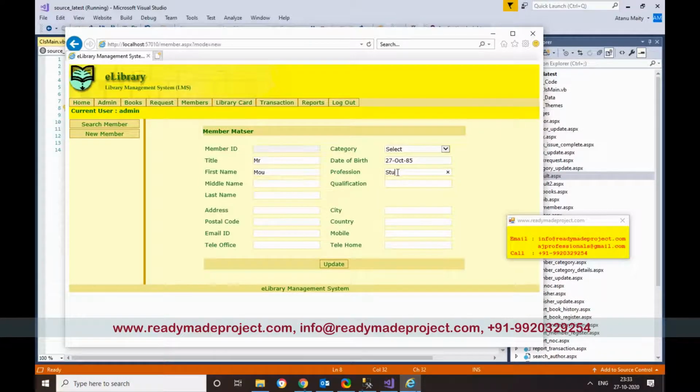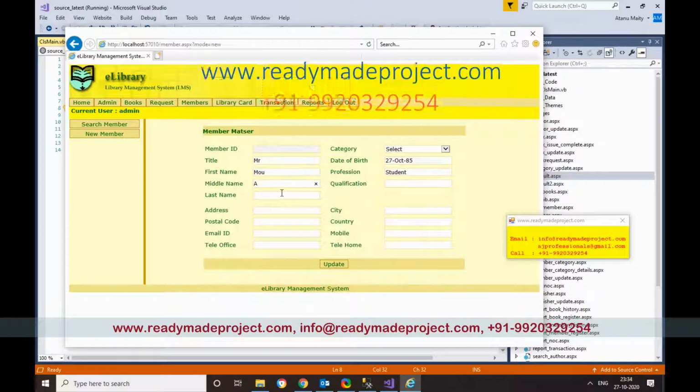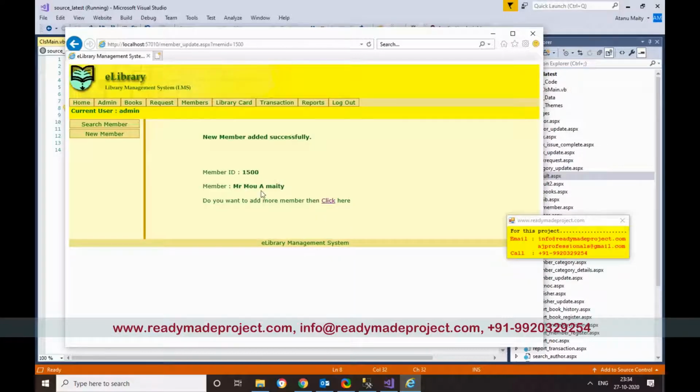Profession. Address. So update. So new member is created. So member ID is coming.